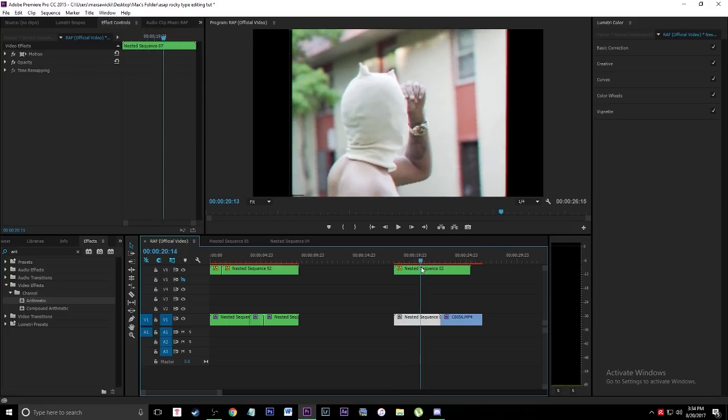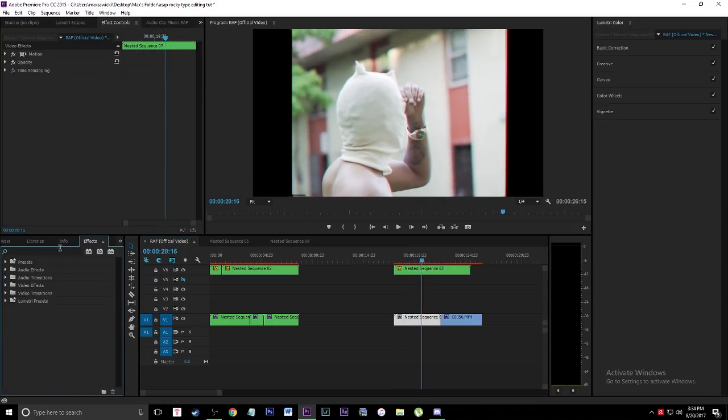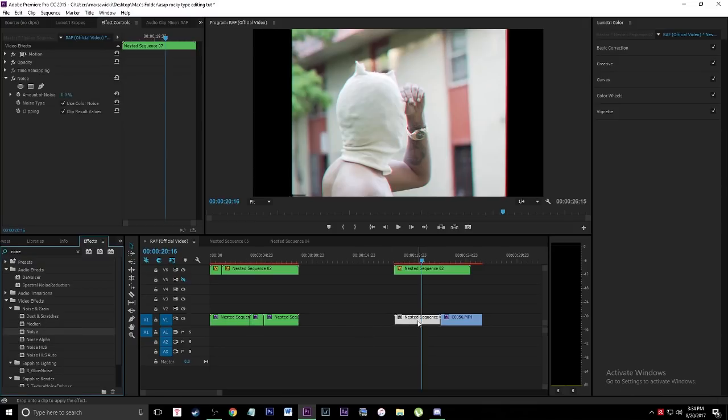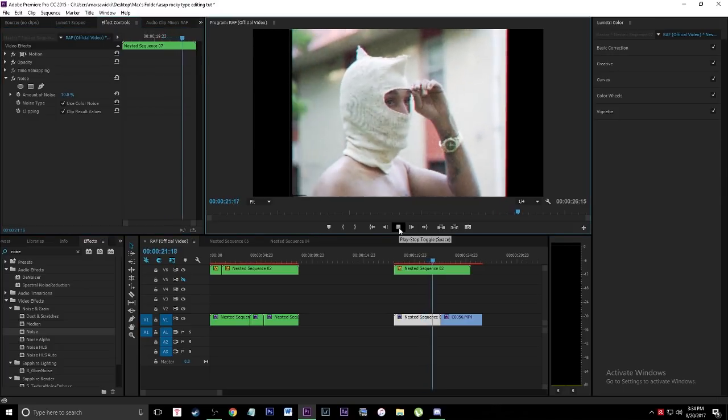With VHS, we're going to add one more thing just to make it look a little bit more accurate. We're going to go over to effects again, and we're going to add a noise effect. So it's here under noise and grain, right here under median. Drag that onto your clip, and then up here in your effect controls, make sure you have your clip selected. We're going to make this 10% noise. And now you can see it looks very vintage and faded with the noise. If we play it, it looks more film-like.